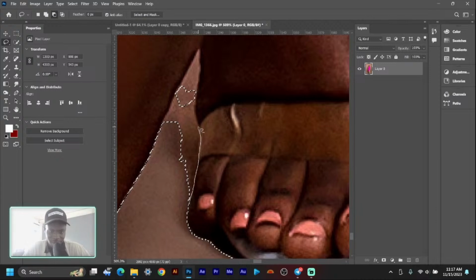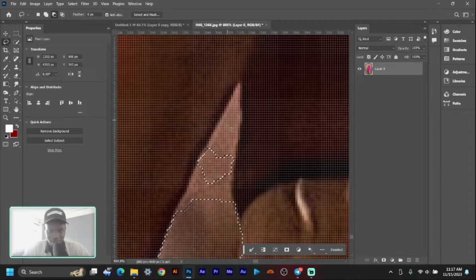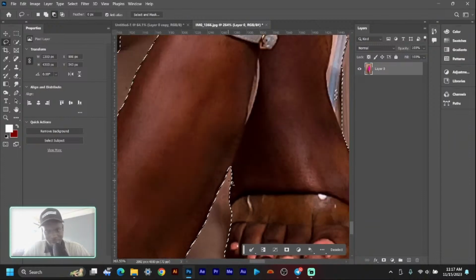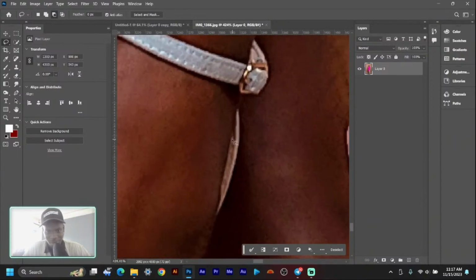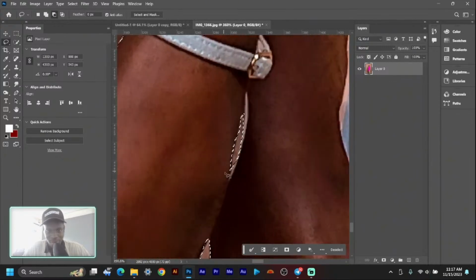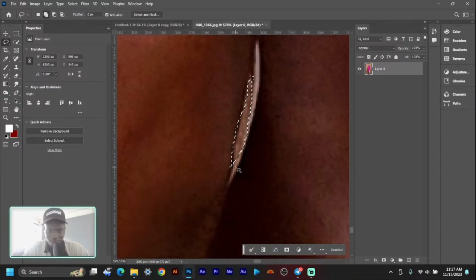You can use whatever works for you, because some people prefer using the pen, so they'll just go around every edge, making a selection. If that's what they prefer, it's still a good thing. So there is no specific way of making things like this. You just have to find what works for you and what you're comfortable with.